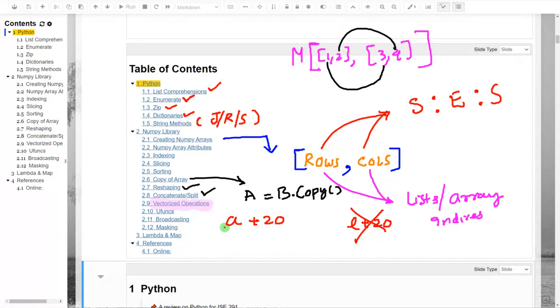Now, the vectorized operations are actually based on the concept of broadcasting. For example, if you have a matrix and an array, those broadcasting rules that we have seen in the last class can be used, and then you will do the corresponding operations. Not only plus, you could have many operations, plus, minus, or any other operations.